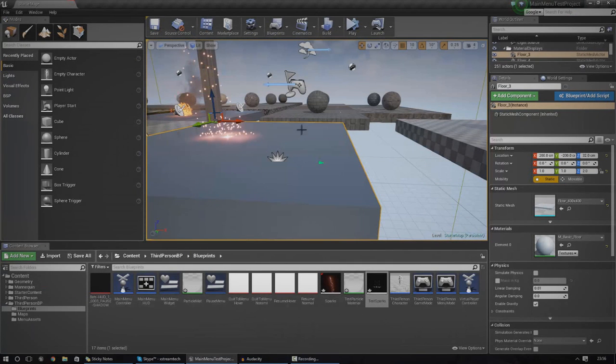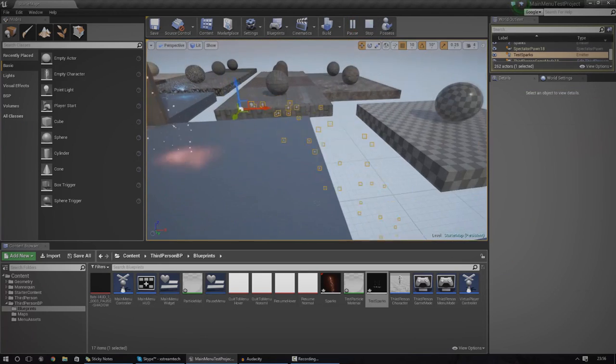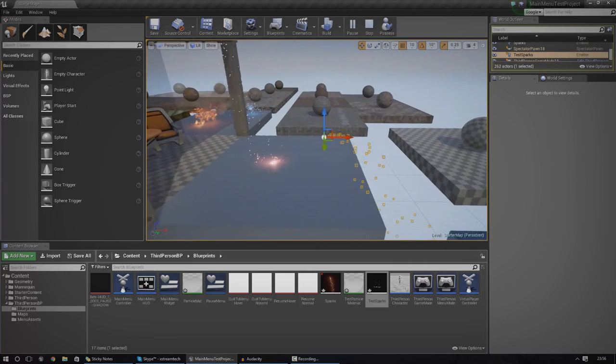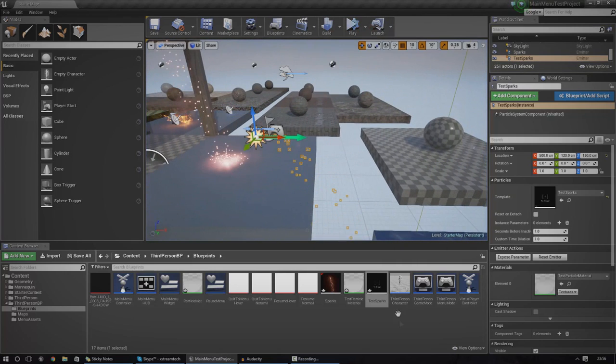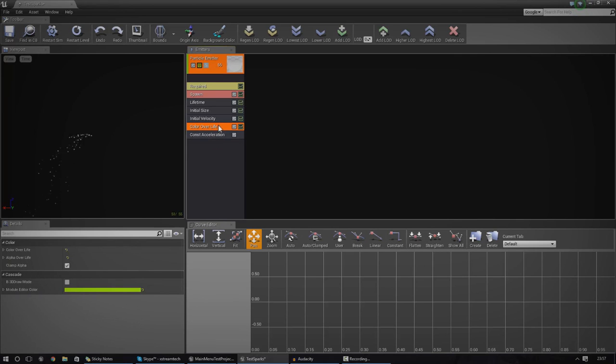So if I go ahead and close that, get the particle system here, raise it up a little bit, press play, you can see they're now falling to the ground. It's very similar to the system that we've got here. So hopefully, now that we're doing this, you start to understand how we can play around with these different modules to create these kind of effects and create it however you want. And once you know exactly what you want, the direction you want it to go, the size you want it to go, and all of that stuff, you can just dive in and play around with it and do whatever you want, really.